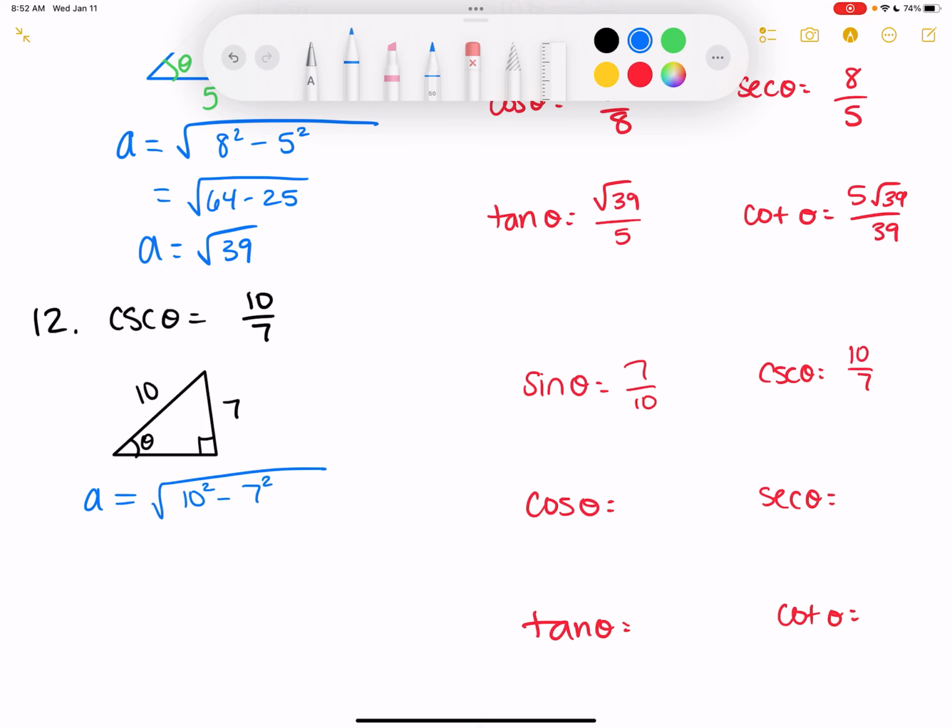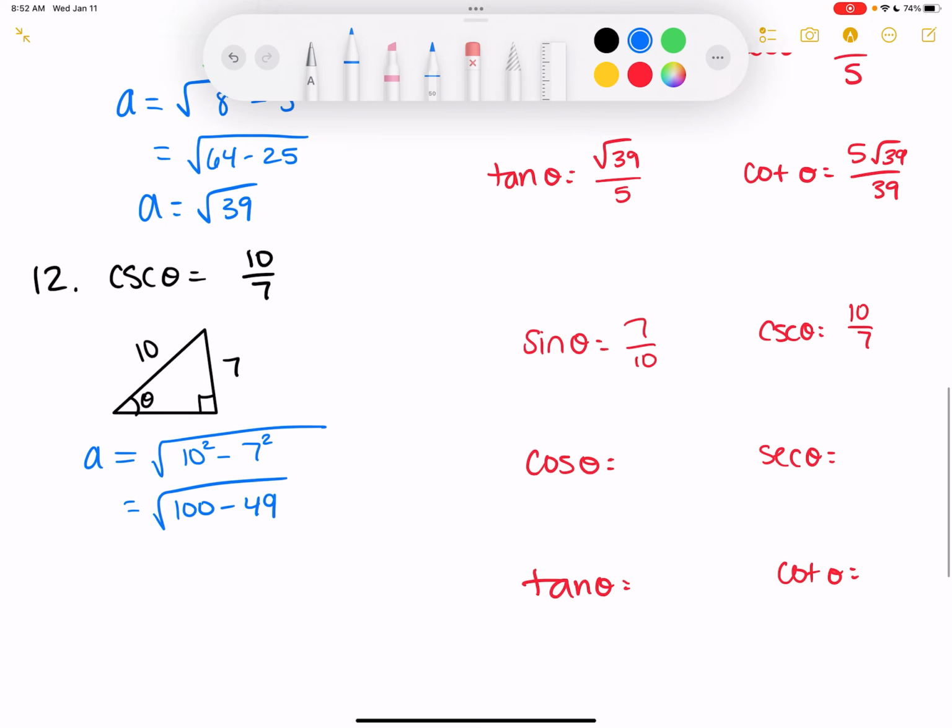So that is the square root of 100 minus 49. You'll see once I get really lazy, I go straight to that step, if it's a common one. The one that was like 2 squared to 17, no, I wouldn't have just gone straight there. But so that ends up being the square root of 51.